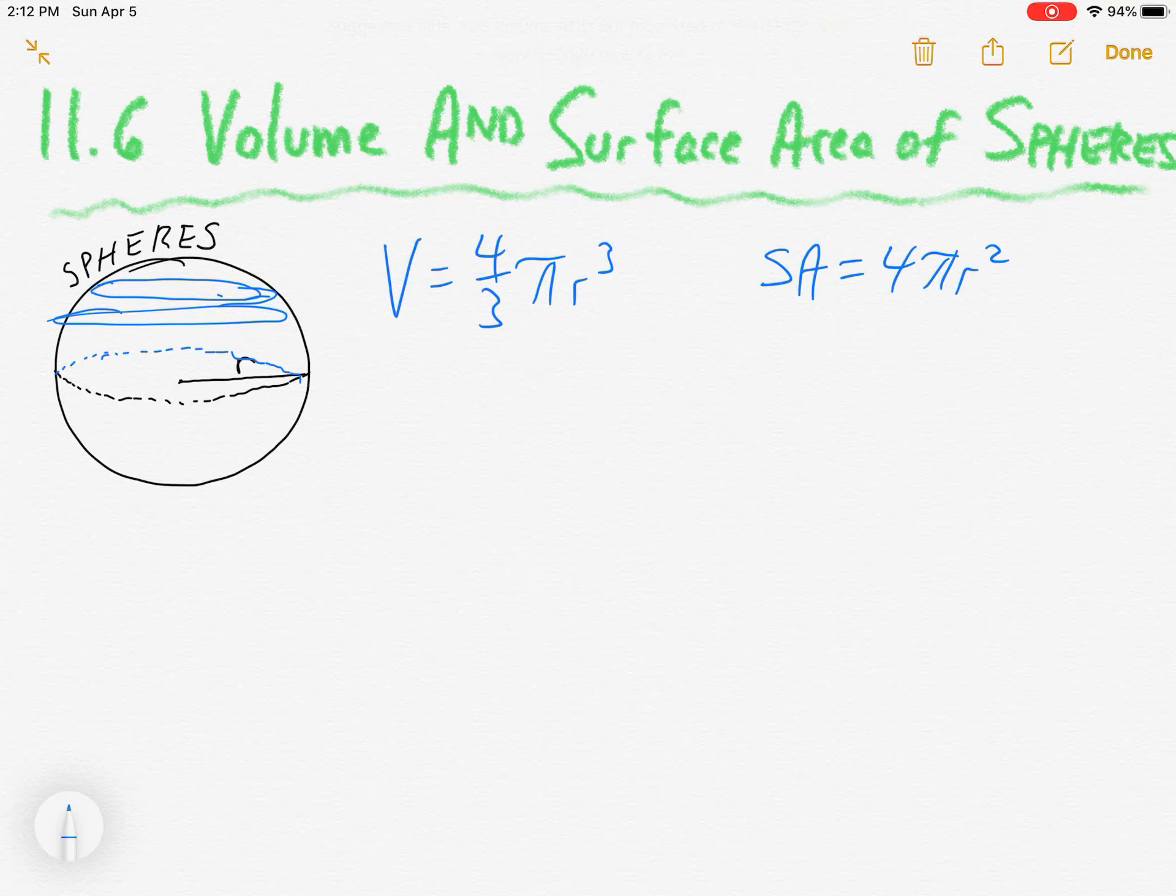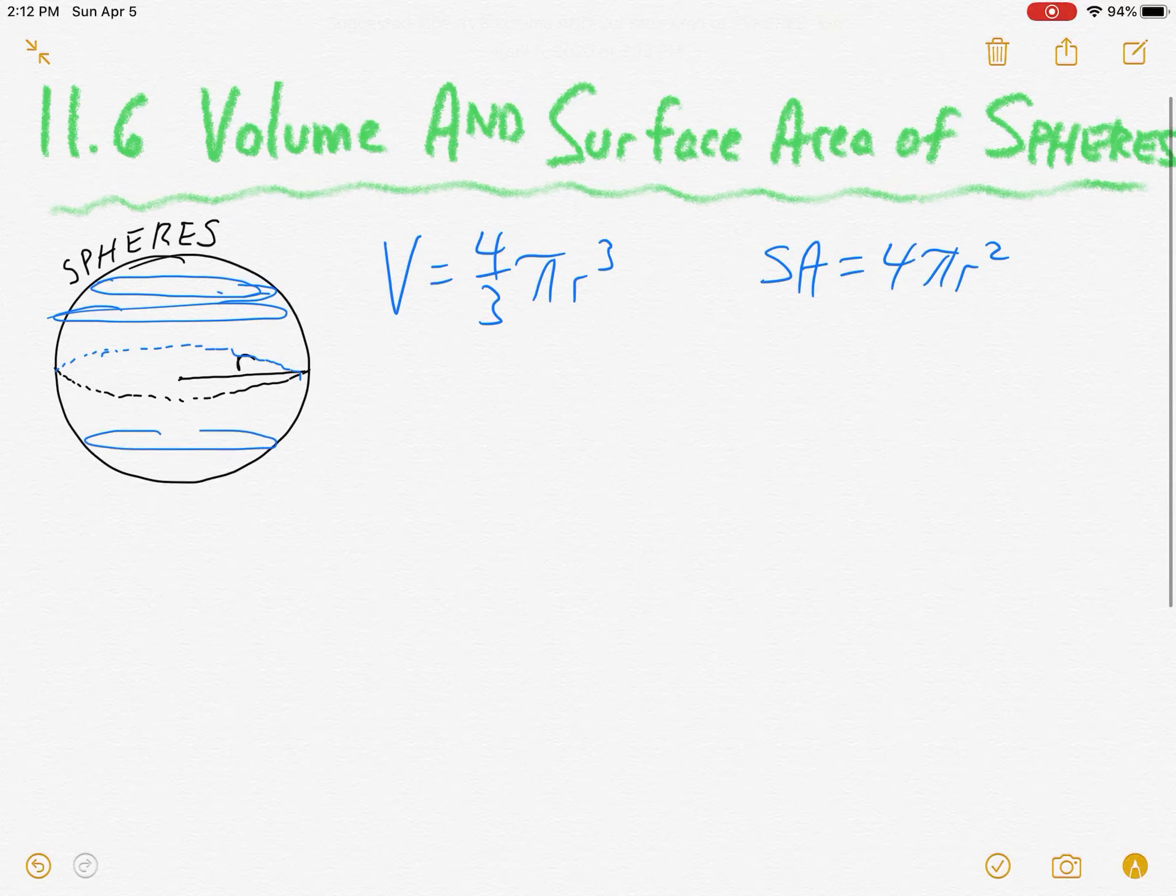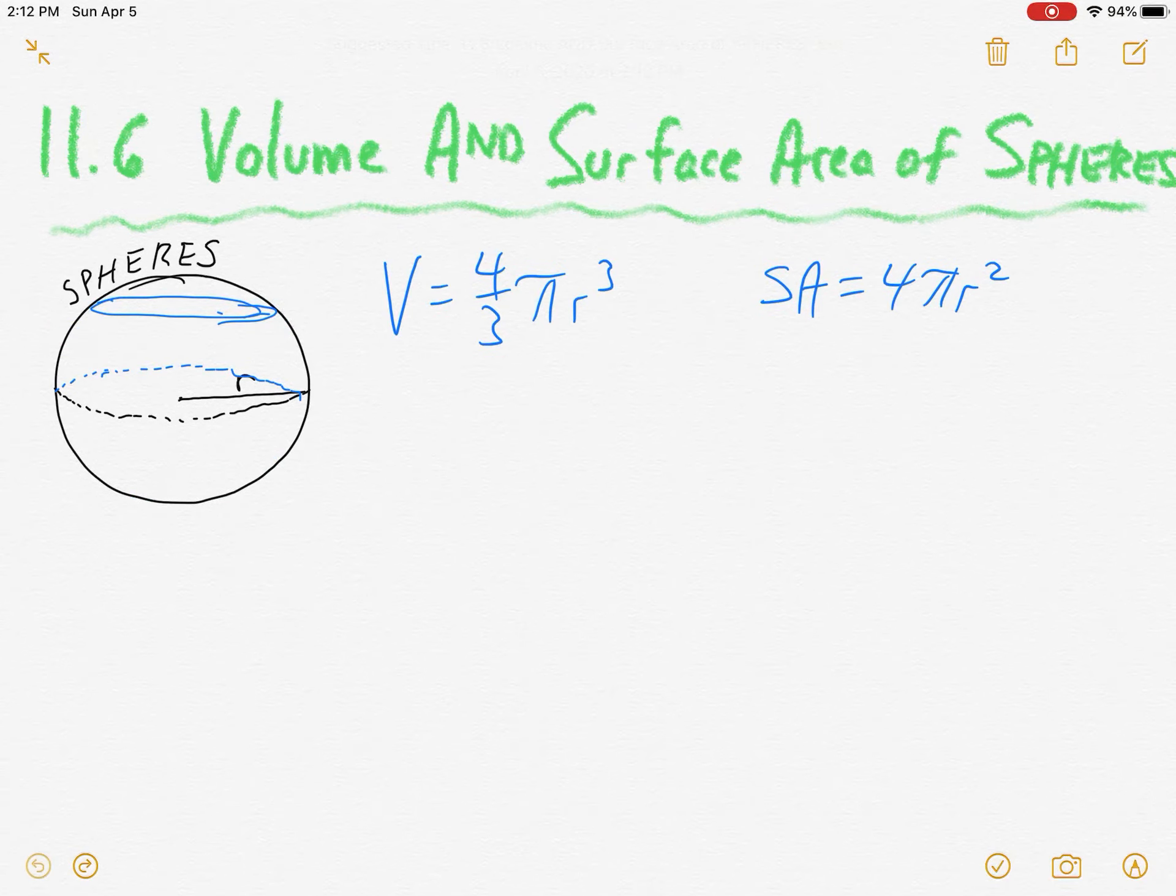There. And they get bigger as you get closer to the equator, right? And when you get below the equator, if you were to put like rubber bands around the sphere, they would get smaller and smaller. Well, the biggest possible one is called the great circle.